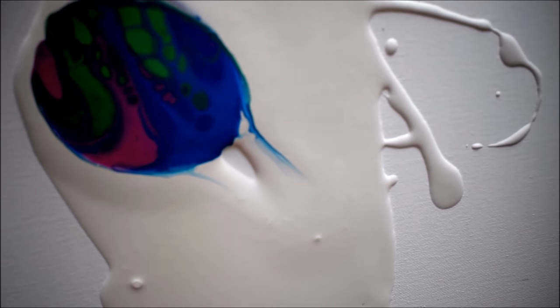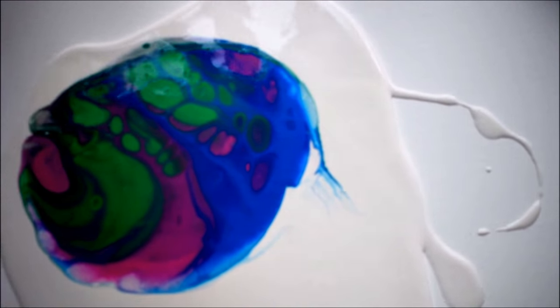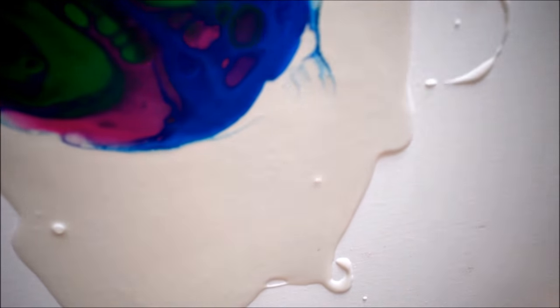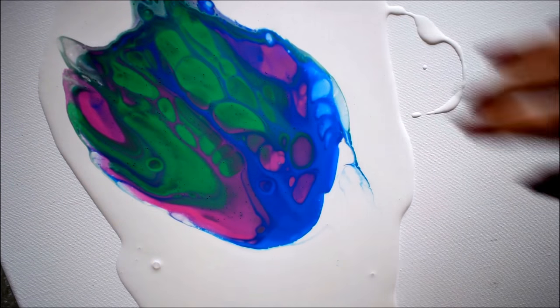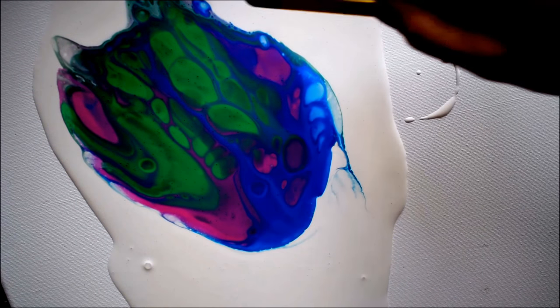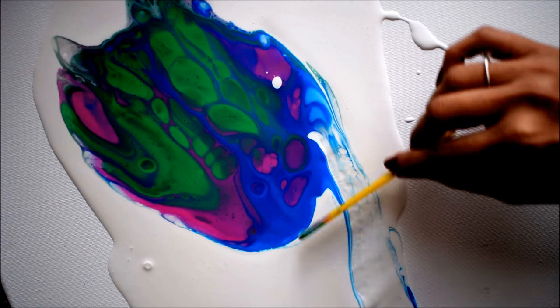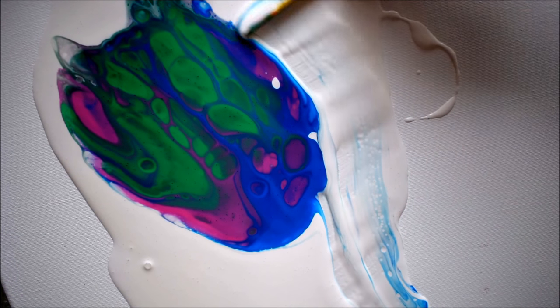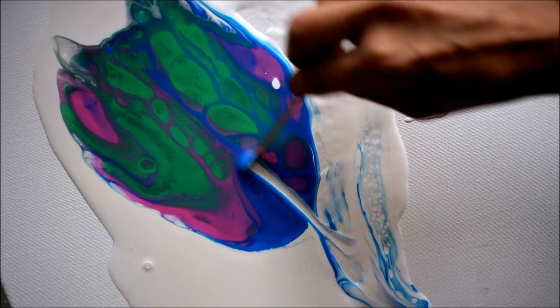And if I move the canvas, it's going to blend in with the background, that's the white, and create this beautiful cell effect. So if I let it run down a bit, the more you move your canvas about and stretch the cells, the bigger the cells become. So really it's up to you and how you want to create your art piece. You can also use your stick and kind of help the paint flow. You can run it through.